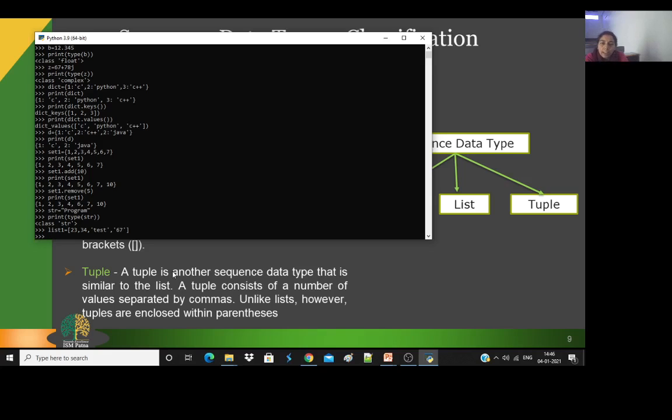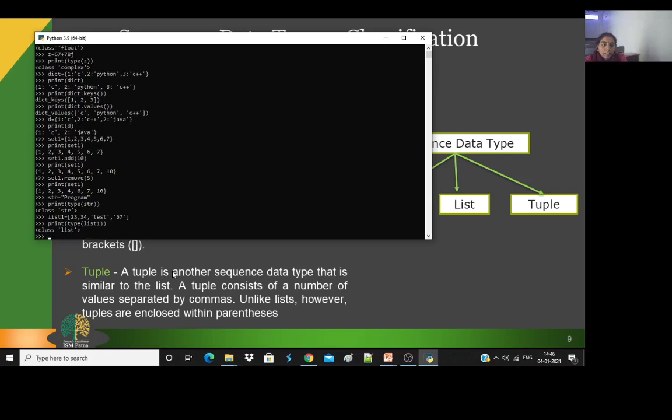Here 23 and 34 are of integer type, 'test' and '67' are of string type, because test and 67 are enclosed in single quotes. So we can say that a list is a collection of objects. Just check the type of this list 1. See, it's a list.